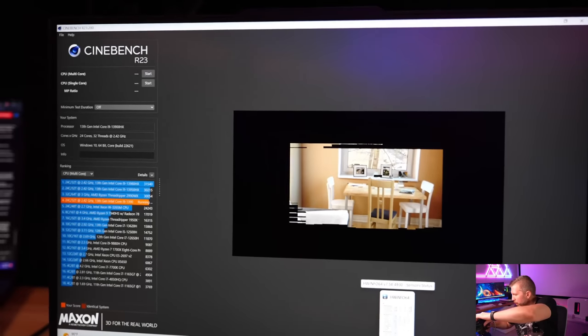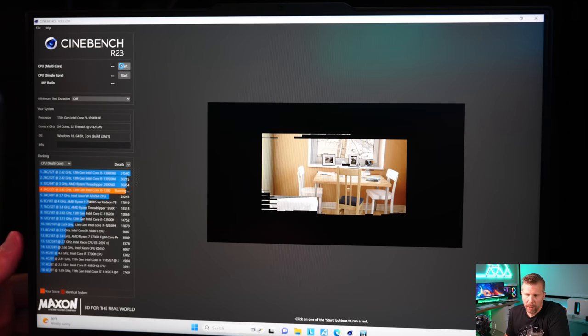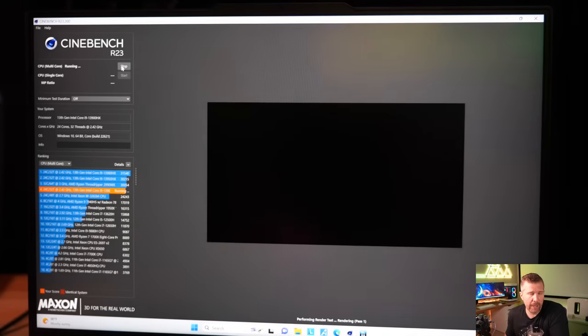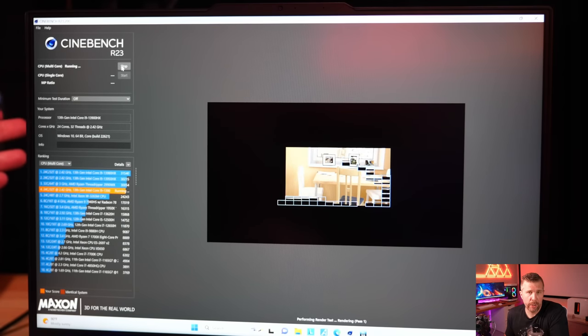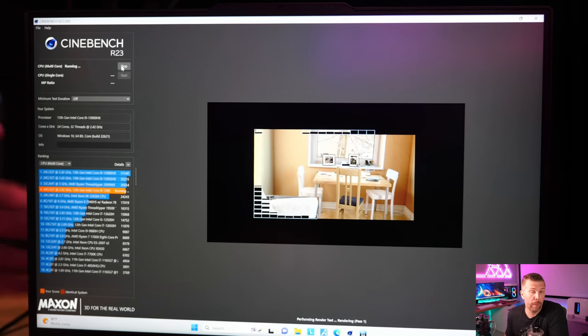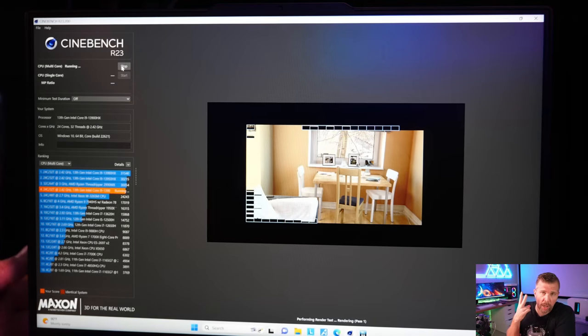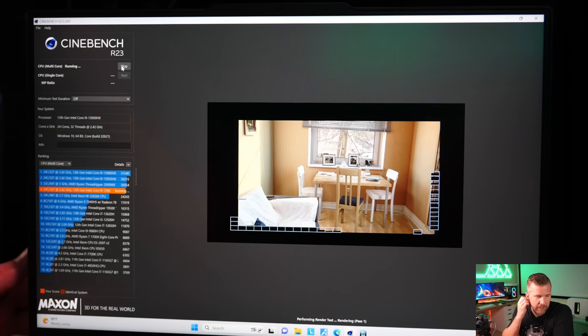All right, so Cinebench R23, let's see what we get in a single run. We are currently not undervolting this Legion Pro 7i. My understanding is that you can undervolt it, though. And I would love to do a live stream tweaking and optimizing the Pro 7i for the most performance with undervolting and overclocking. If that live stream idea sounds good to you, let me know in chat or in the comment section down below.